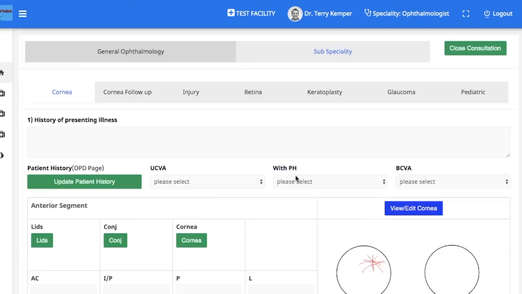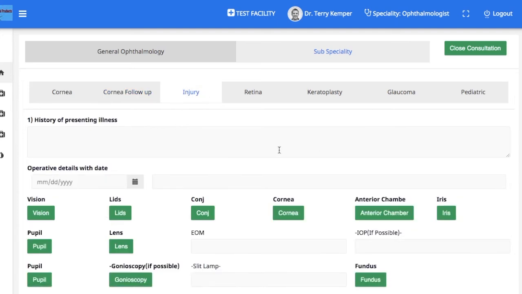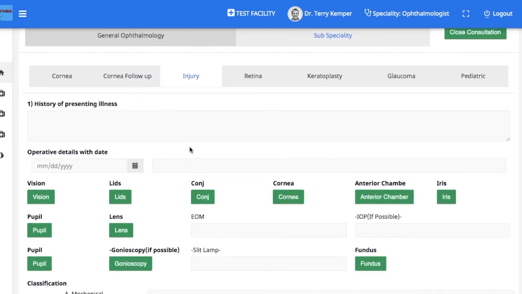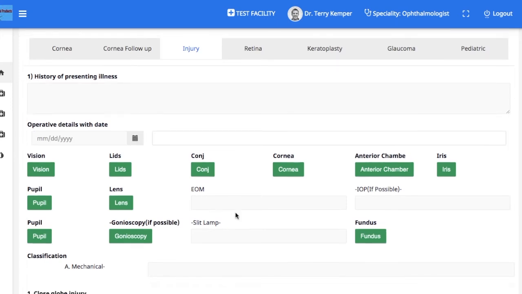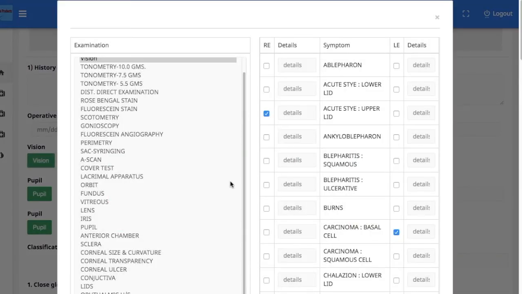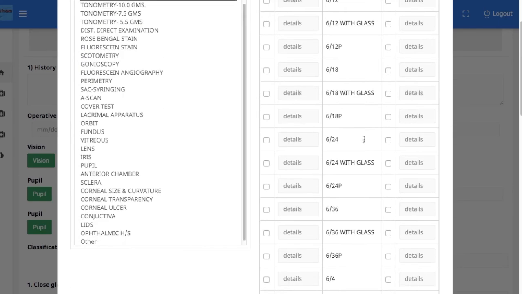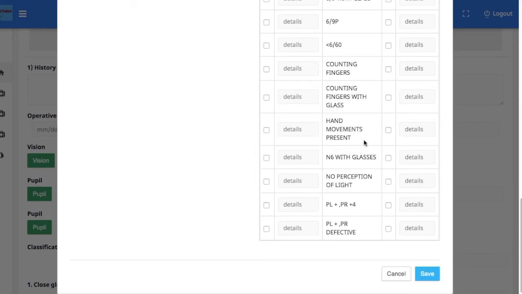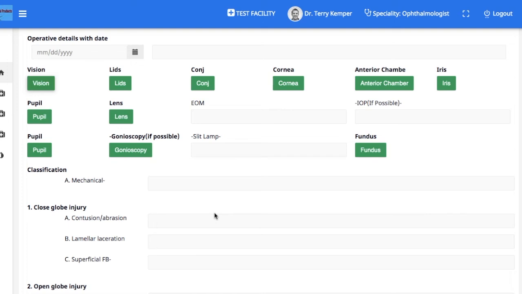Other subspecialties in the subspecialty module are cornea follow-up, injury, wherein information such as history of presenting illness, operative details with the date can be entered, examinations with their findings can be entered and saved.